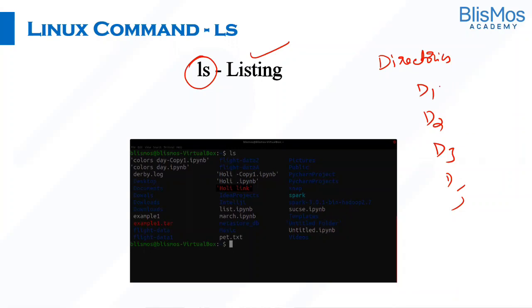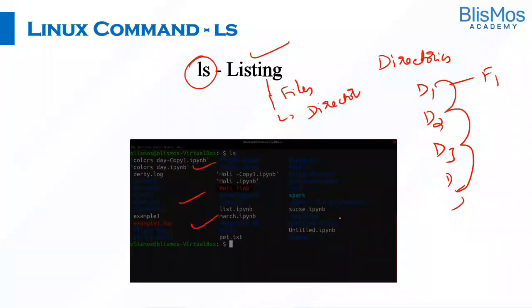So obviously we'll navigate from one directory to another directory, right? And why do you navigate? To look at what are the different files, to work on a particular file within a particular directory. That is why you navigate between the directories whenever you create directories. The ls command allows you to list all the files and directories within the current directory.